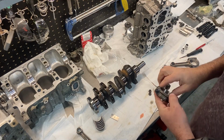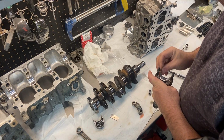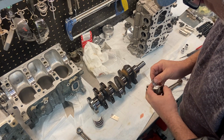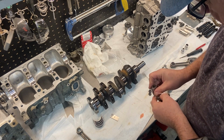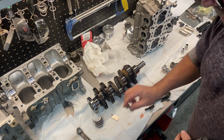rod bearings. All right, so I've got my crank here, got my connecting rod. I'm gonna throw my bearings in here real quick. I don't have a lot of plastic gauge left. I'm running low. This will be my last little bit of it. I'm gonna have to get more.